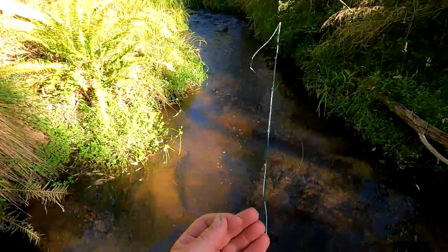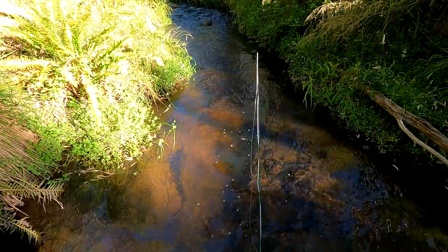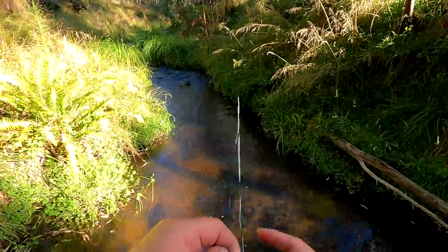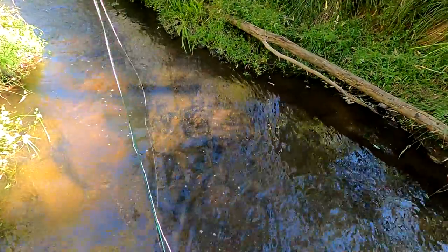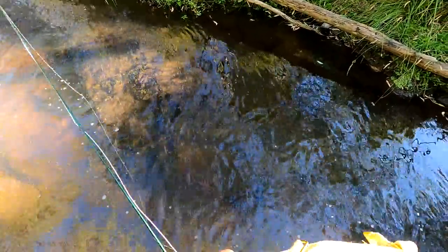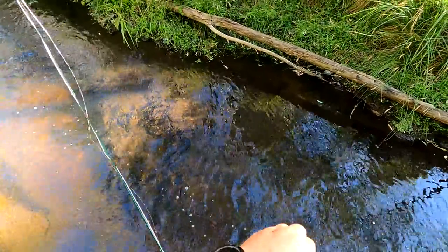I might, I've got a knot here. I don't know what's going on with this line. I might just break that off. Probably hook a fish now and the whole lot will come undone. I might just give my fly a little bit of treatment. I might make it nice and fluffy and then I'll put some gink in my pocket.